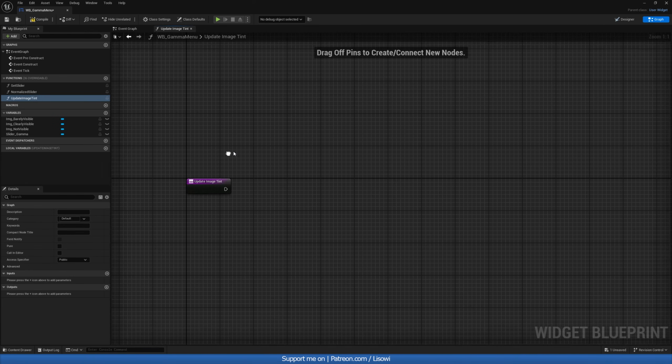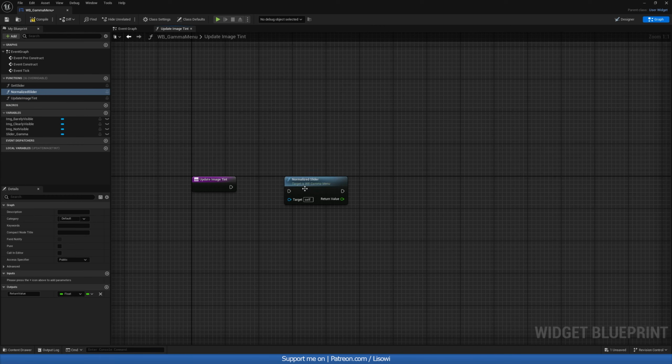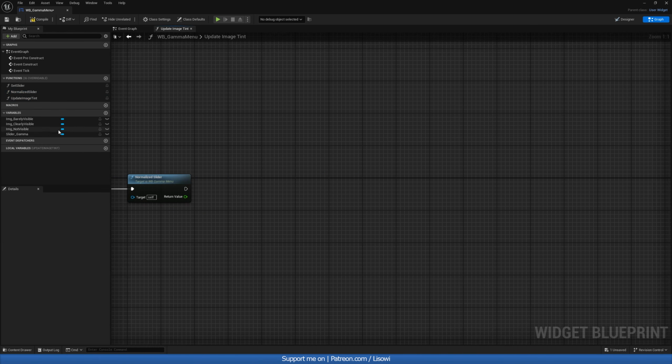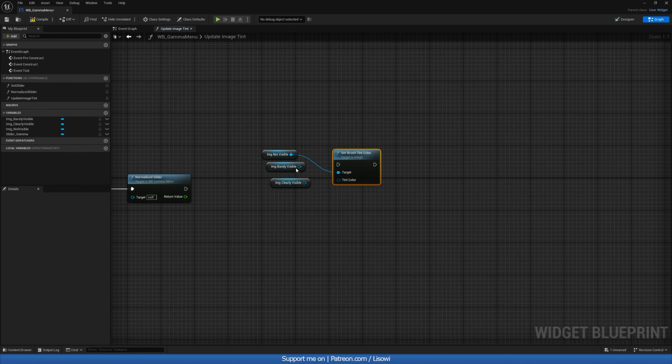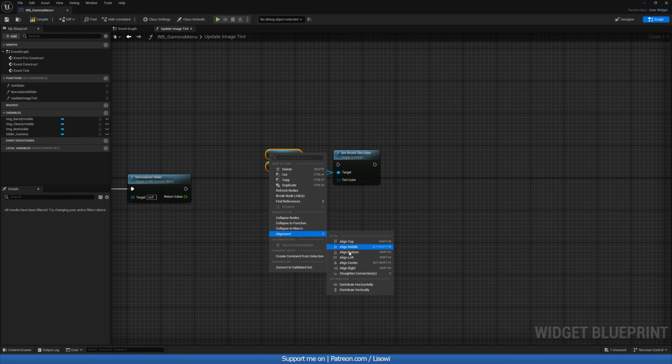Now over here, we want to grab our normalized node function. And we want to grab all of the images, so not visible, barely visible, and clearly visible. And we want to do a set brush tint color. Connect all of them there. We can select all of these, right click, then go to alignment left.